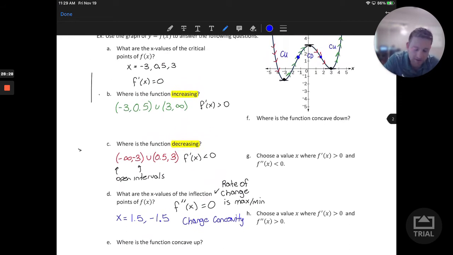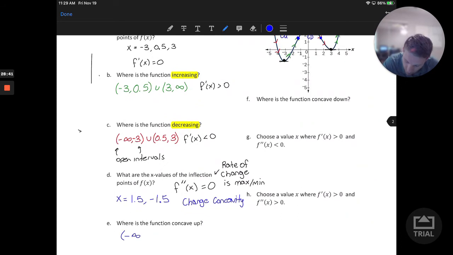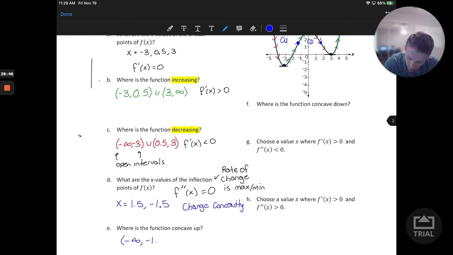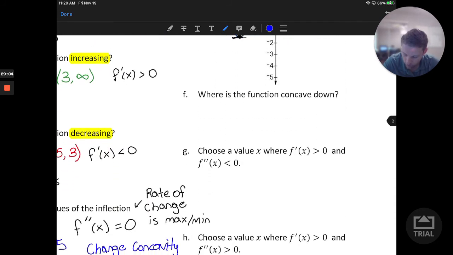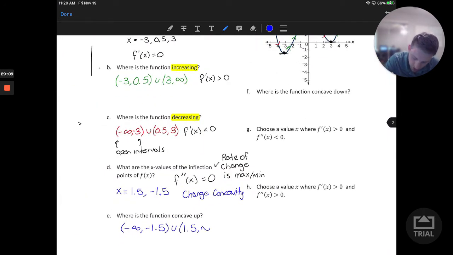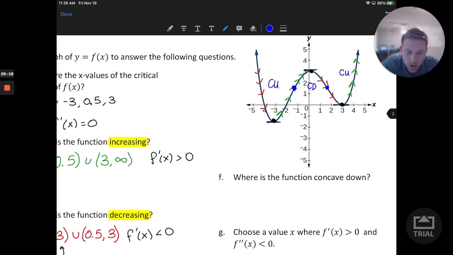Now, we've already listed out where we're concave up and concave down. It looks like we have two intervals where we consider this a concave up structure, and that would be from negative infinity up to our inflection point, negative 1.5, and then we'll union that with our second interval, from our second inflection point, 1.5, all the way to positive infinity. We'll assume the trend goes on in that direction. And then that concave down structure in the middle of the graph, we can answer part F with. Where's that function concave down? Well, it would be in between those two inflection points, from negative 1.5 all the way to 1.5. So if that's where we've defined our inflection points, that's where we're going to be concave down.